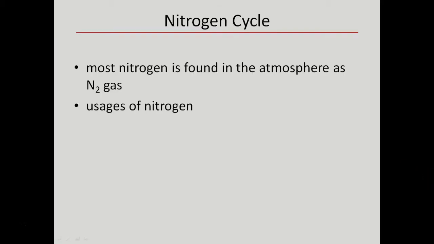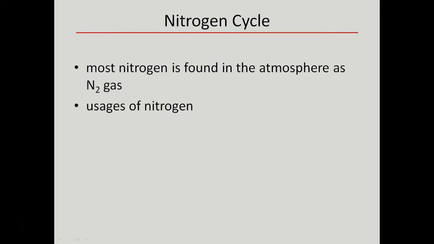For the nitrogen cycle, similar to the carbon cycle, the source of the inorganic nitrogen gas, or inorganic entity that we're looking at, is found in the atmosphere. In fact, nitrogen makes up approximately 80% of our atmosphere. And the reason it makes up this large portion is because nitrogen gas generally is very inert. It doesn't react with a lot of things. And so, as a result, when it's in the atmosphere, it's not in a form that's extremely useful.